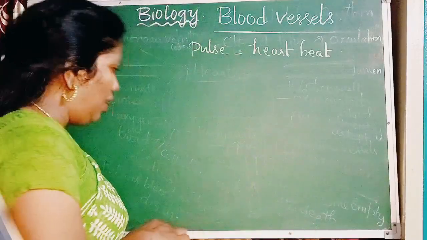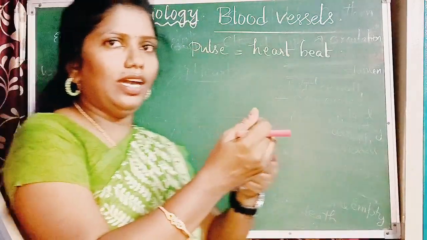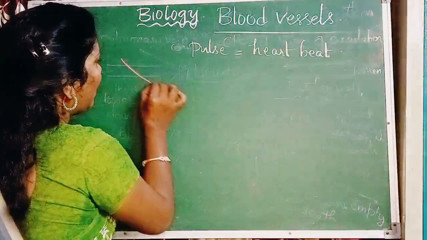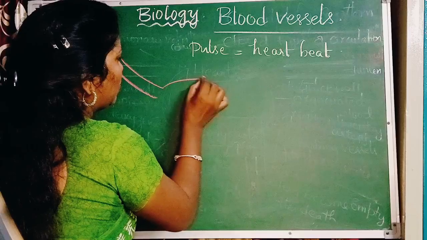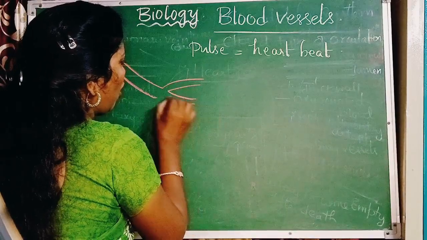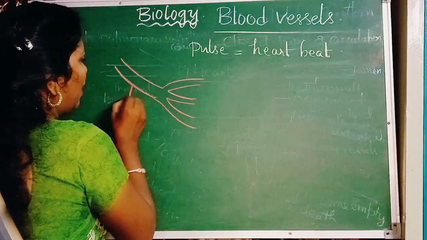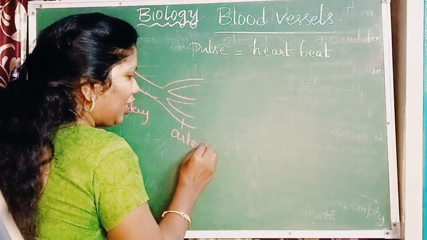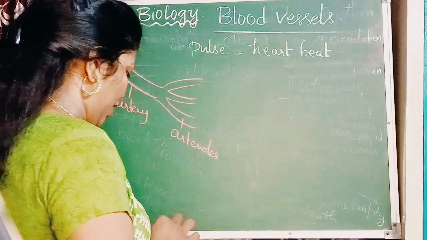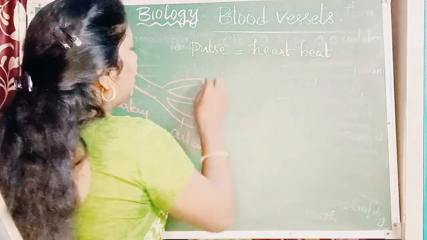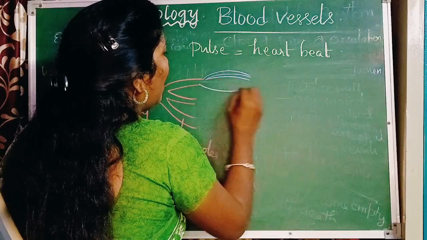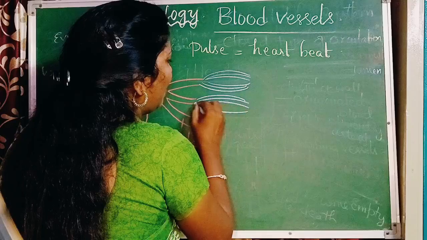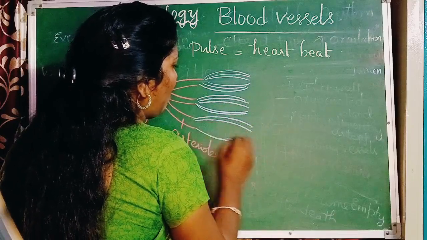Okay, fine. Now I'm going to tell you how an artery forms into a capillary and into a vein. The artery from the heart divides into certain small branches. The small branches of the artery are called arterioles, and they divide into a fine set of capillaries. These are the thinnest blood vessels, which occur at tissue level. So these are the capillaries.